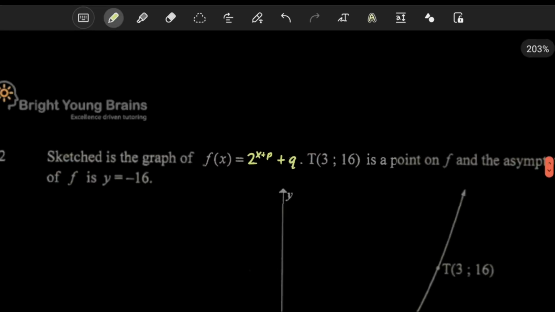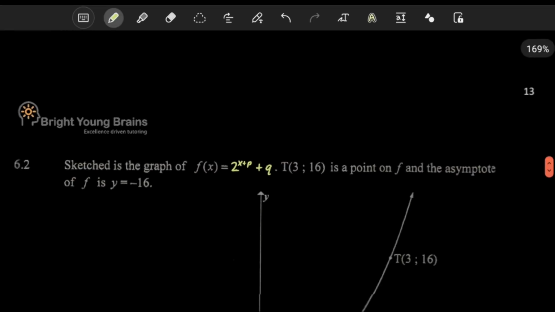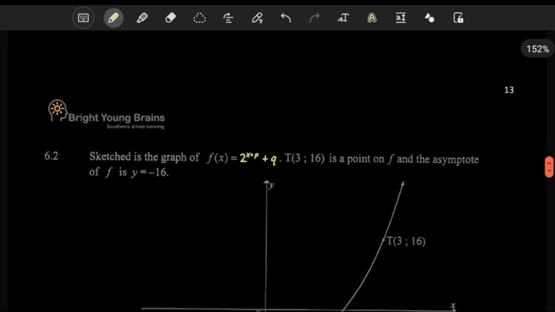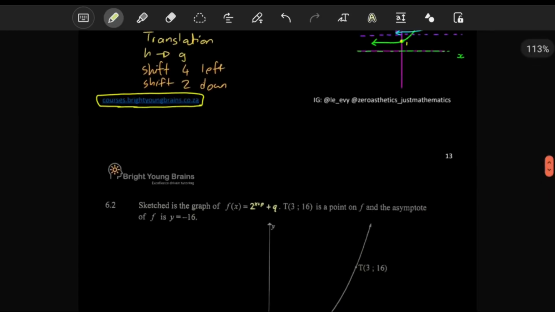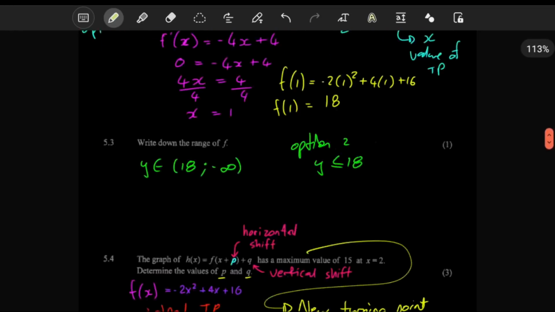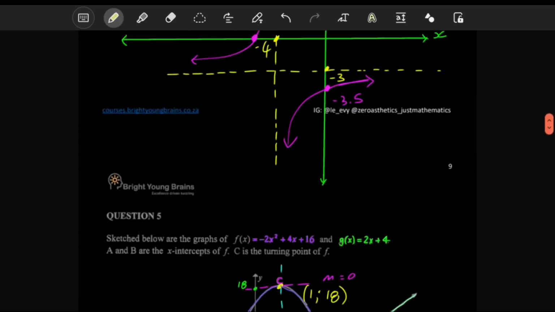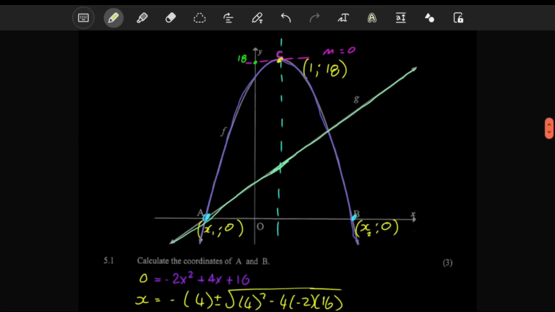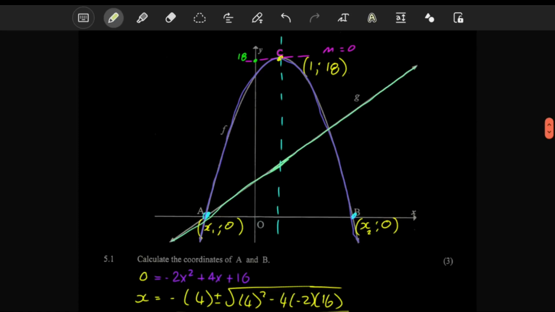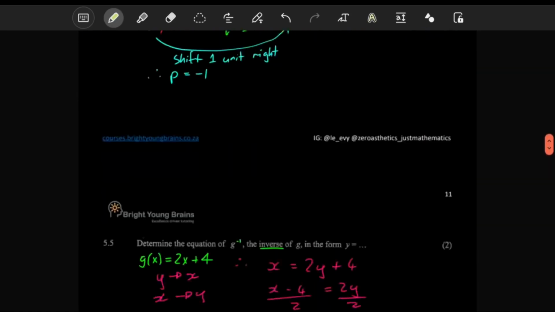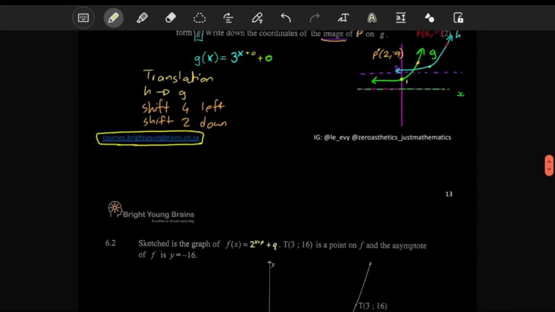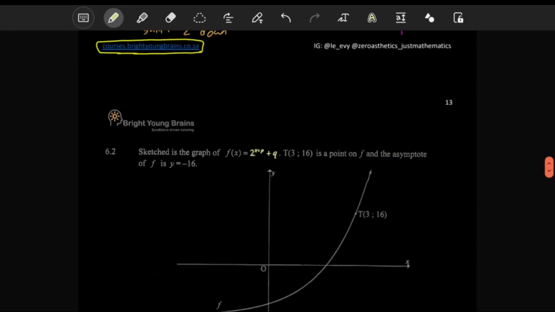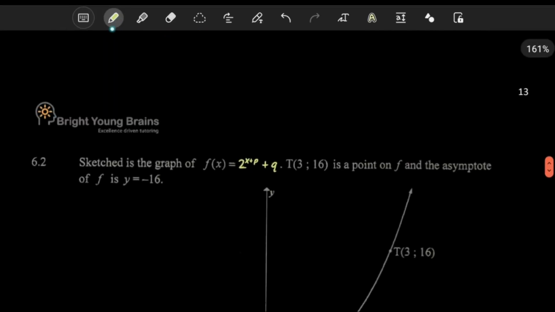Descriptions. That doesn't rhyme, but it just has a nice vibe to it. It says here, sketched is the graph of f, right? The graph of f is an exponential graph. You see this test, they touched on all the graphs. Like hyperbola, and then parabola, and then a straight line graph, and then exponential graph, and here exponential graph again. Hey, this paper was not playing. Was not playing at all.